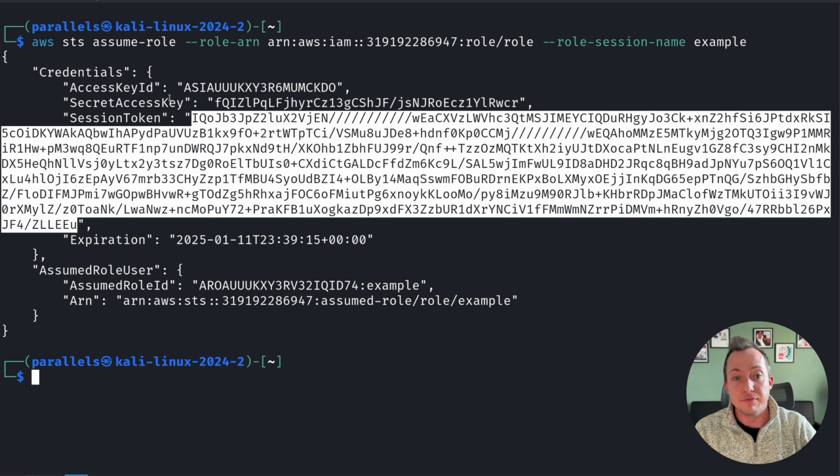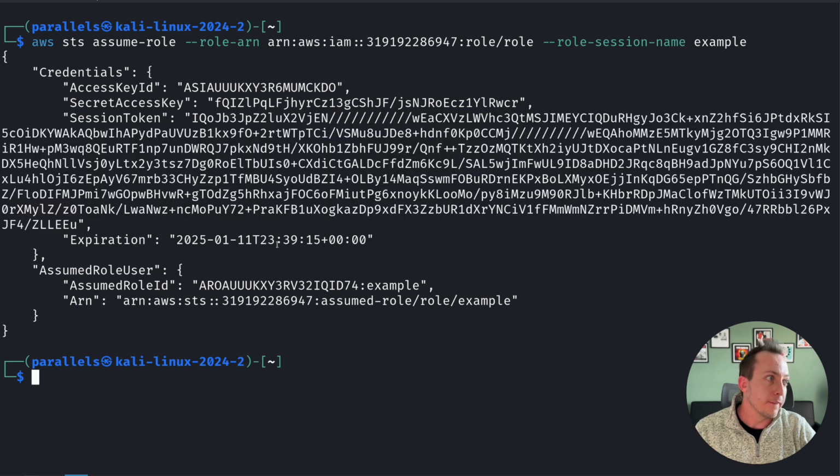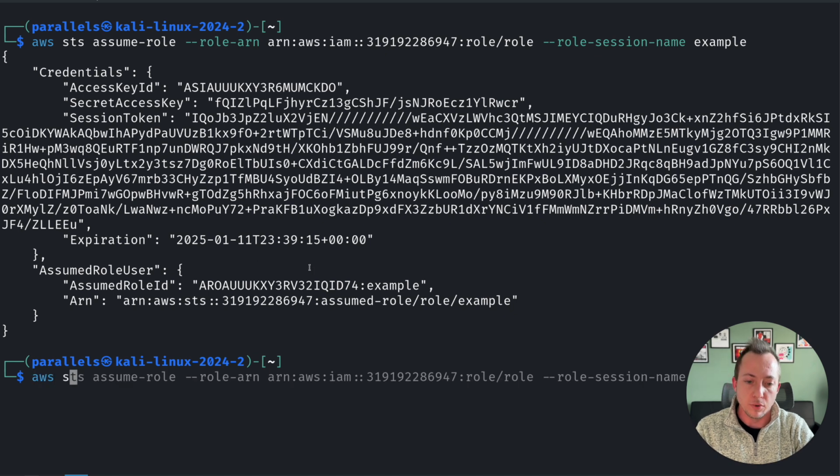Essentially, with a role, we have temporary credentials. That's the session token. All right, so this token is only good in this case for I think like an hour. So the default is an hour, and then you can bump it up to, I believe, 12 hours is the max. All right, so now that we have this, let's set this up. Let's actually use the credentials. So I'm going to show you this here, and we're going to just set up the role.